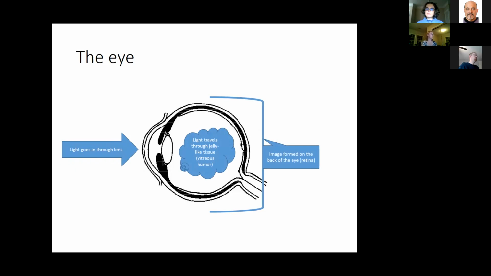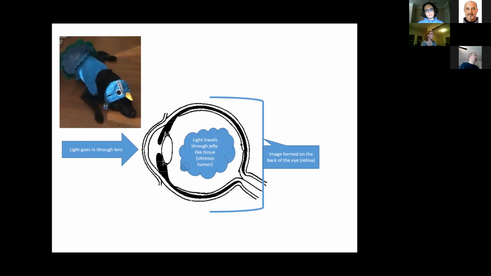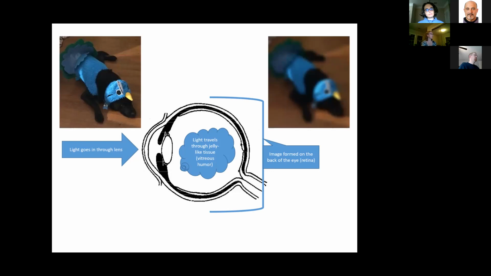And much like when you shine the beam of a flashlight through, say, a swimming pool, if you can envision that, you get some distortion, you get some blurriness. So you might have one kind of image coming through the reflected light in this particular kind of configuration, coming through your lens, through the pupil. And then once it passes through the vitreous humor, you end up with something that's a little bit blurrier.